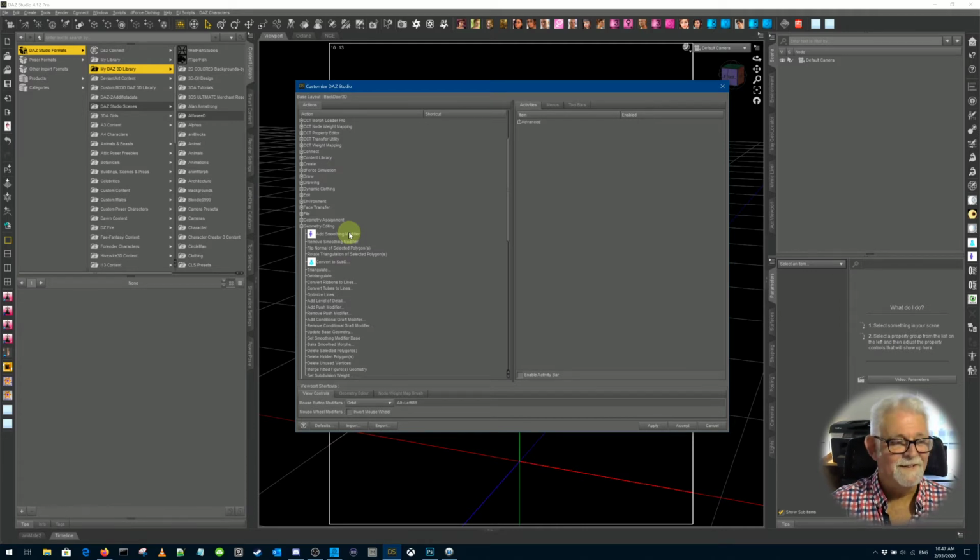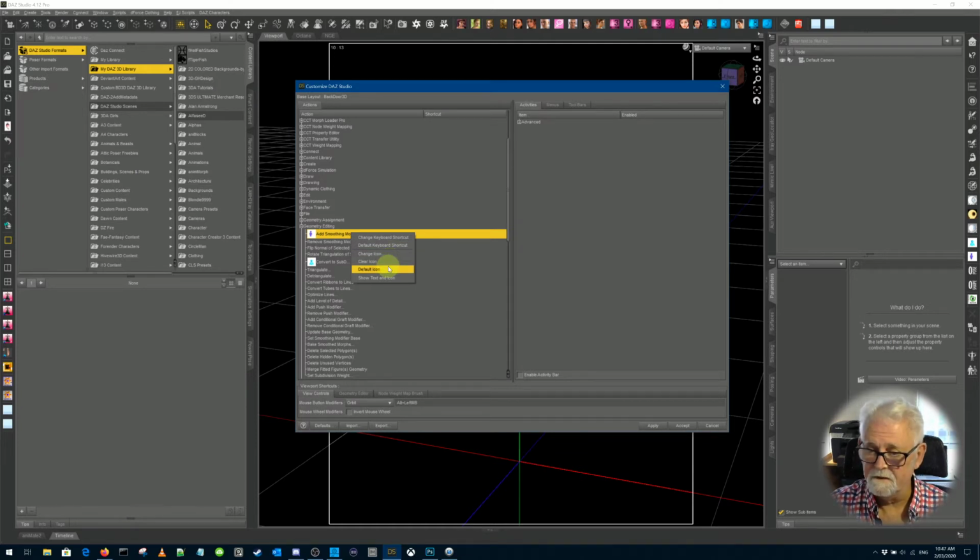I remember that. I'm lazy too. And I right click. Now you can, at the same time, add a keyboard shortcut here if you wanted to. You can clear the icon, use the default icon if it exists within DAZ Studio. A lot don't have icons. This one doesn't.